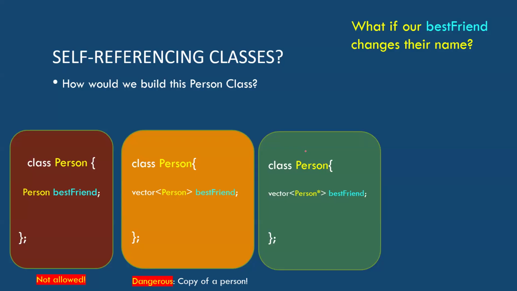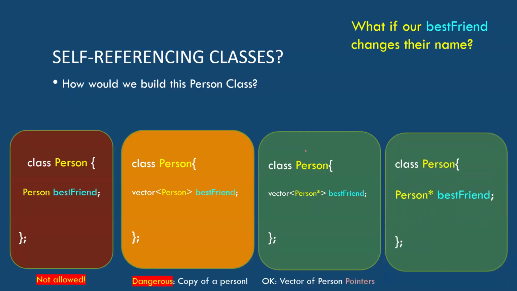So if we think of our vector as an accordion that gets bigger and smaller, starts out small, gets bigger, we're filling it with pointers, not instances of some other class. And that's a pretty good way to go. Now we could simplify and say, well, I only ever have one best friend, so that will be my pointer, and we could just do away with the whole vector altogether. Okay? But this spread of possible approaches is important for us all to understand the trade-offs. And probably we do something like this, because even if we were allowed to only have one best friend, who knows, maybe your boss is going to come back later and say, hey, we've decided we're upgrading and we're going to have lots of best friends. So now you just got to add more best friends to that vector instead of changing your whole data structure.